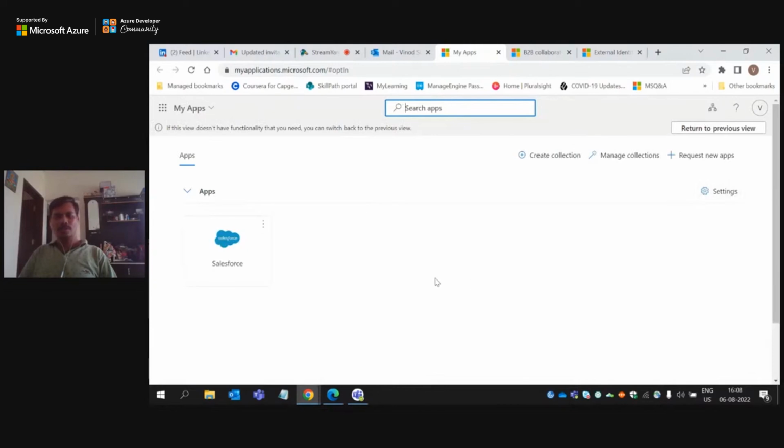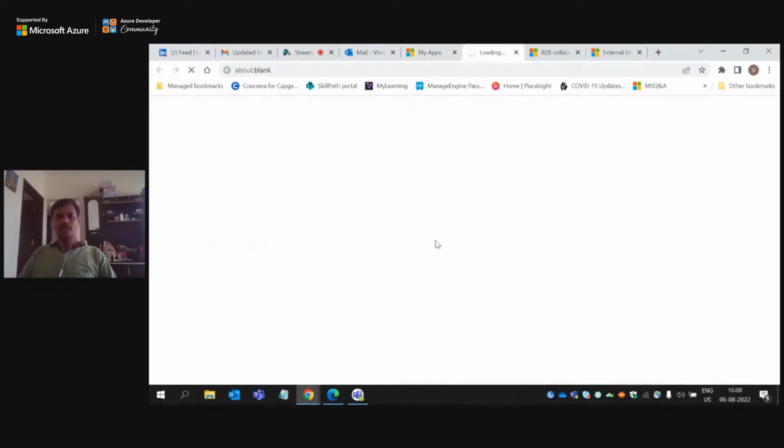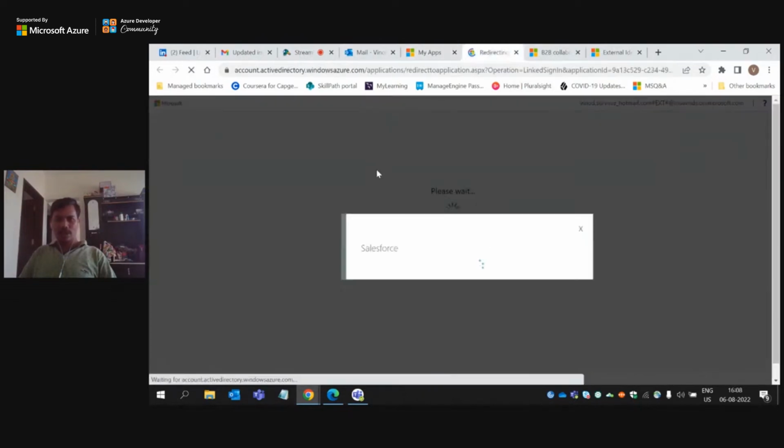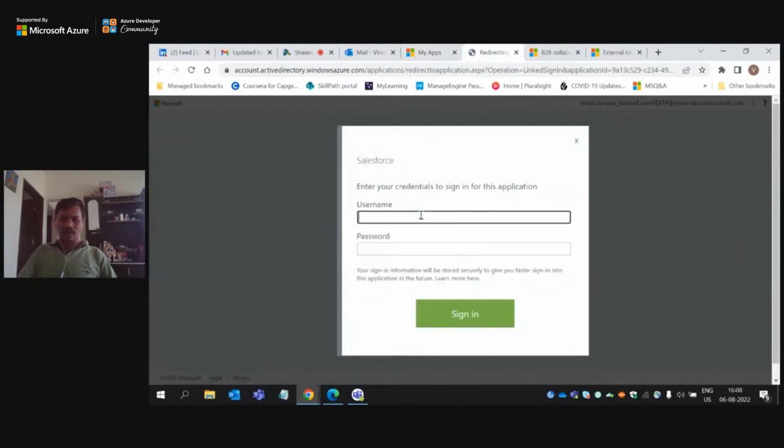Yes, so here is the application that we can see. It takes some time to reflect for this account. Once we click on it, it will redirect to these applications, login redirection, and it will ask for the sign in credentials. So here I need to provide the user's identity, and then let me try whether it is working.